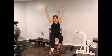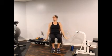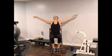Inhale, come back up. Exhale, drop the arms, bring that right leg back in. Inhale, circle sweep those arms all the way up. Exhale, come down, grab a hold of that left knee. Inhale, lift that left leg back up, you got this. Exhale, lengthen that left leg, drop those arms down the side.